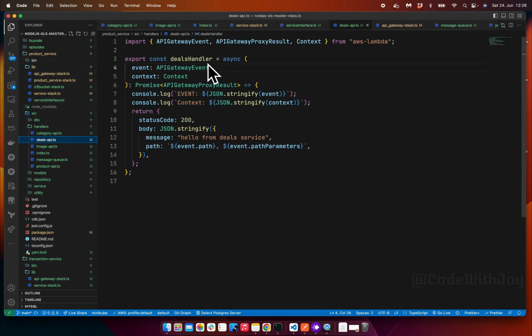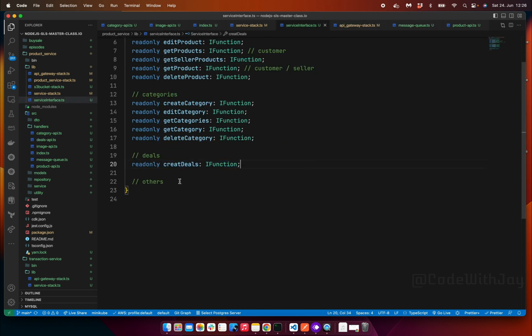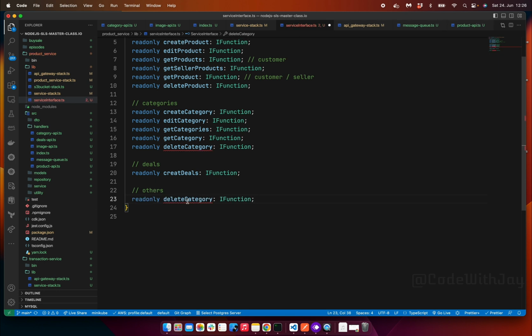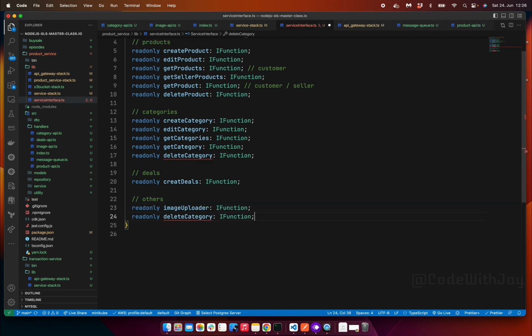That is what we will hook up, just to satisfy all these constraints. What are the other functions we have? We have the image uploader and the message queue, all right? These are the two functions we also need to cover. Let's assign those as well: image uploader, and the second one will be our message queue handler.